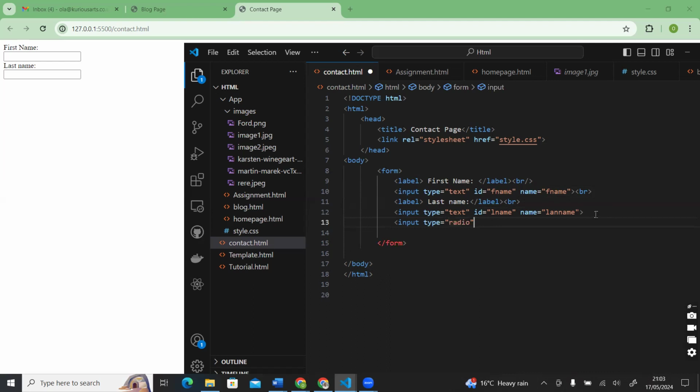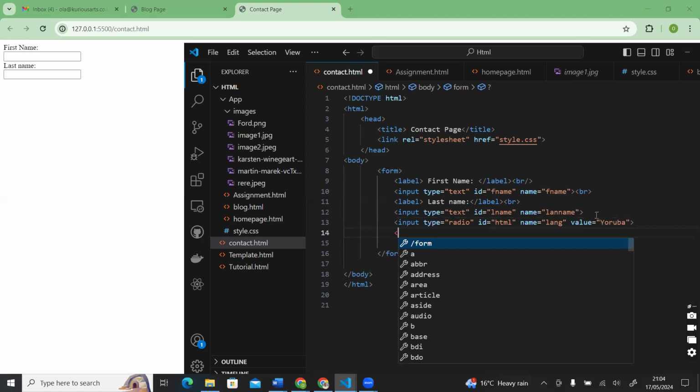Then you can give it an ID, let's say HTML, then name, say language, and let me give it a value, Yoruba.